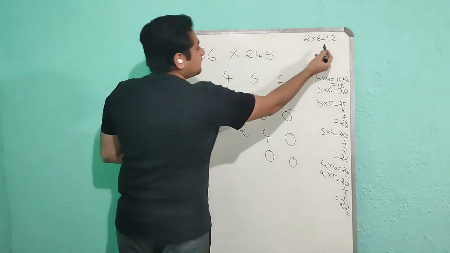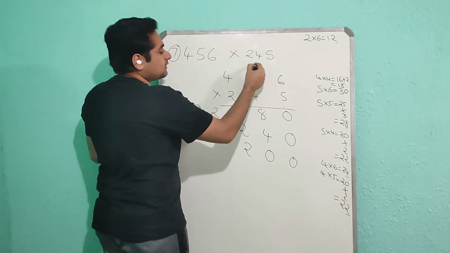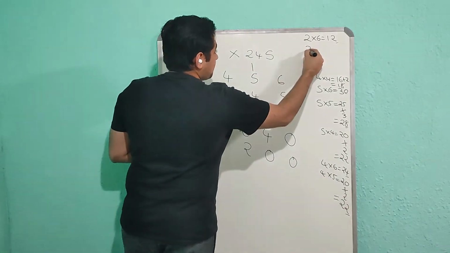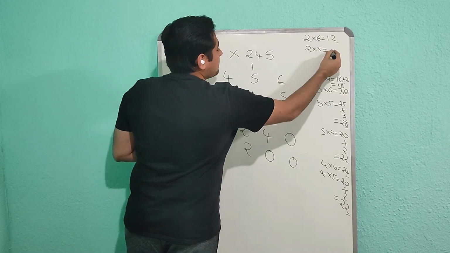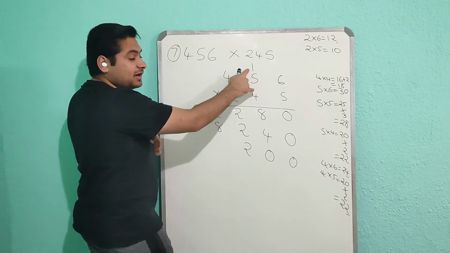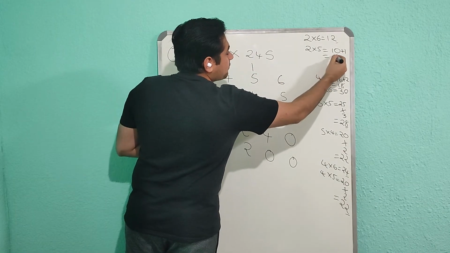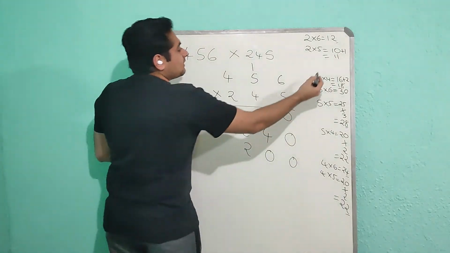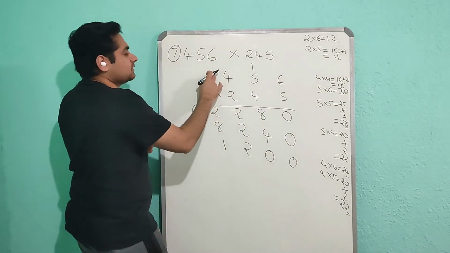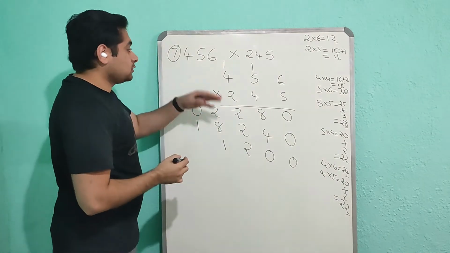So if you have a 12, the last digit is 2. So you write a 2 here and carry over the 1 to the neighbor. Now the next number is 2 times 5. 2 times 5 is 10, correct? But that is not our answer. Why? Because we have a carryover on top of 5. So we'll be adding plus 1. 10 plus 1 gives us a 11. The last digit we write it down, and the remaining digit we carry over. The neighbor of 5 is 4. So we carry over that 1 to the 4.